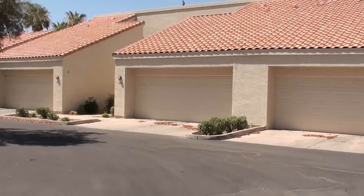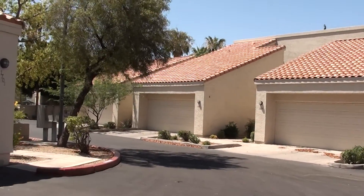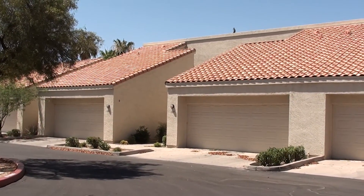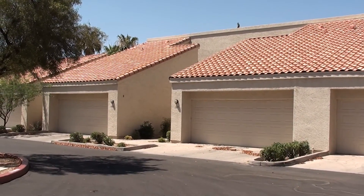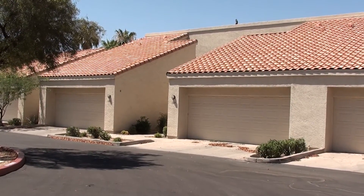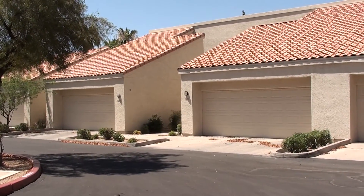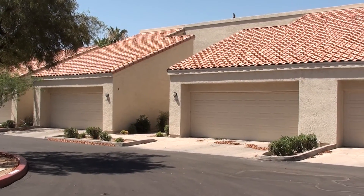These are the townhomes and this is a pretty good sized community. It backs up to a golf course — I haven't been over to view the golf course yet. We had three townhomes in this community that we're going to take a look at for you today. This community also has some condo-style living, one above the other, and I've got three single stories to look at — those are running in that $130,000 range. These townhomes are in that $175,000 to $200,000 range.